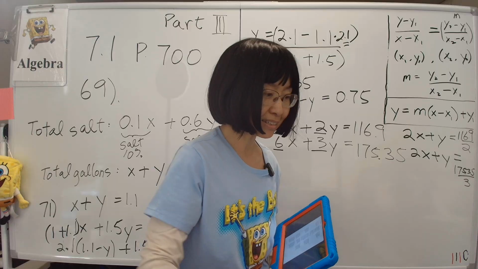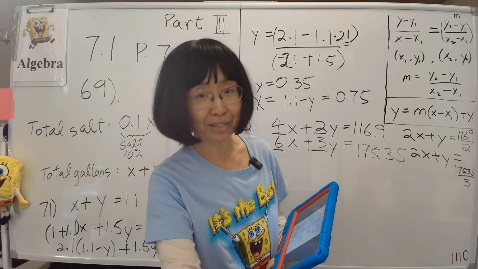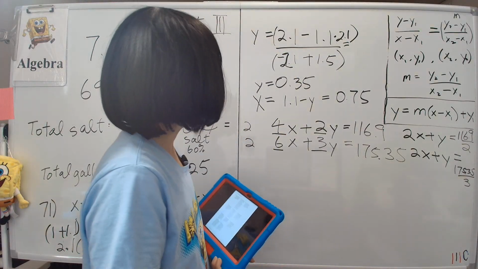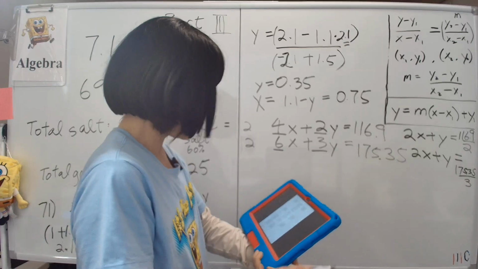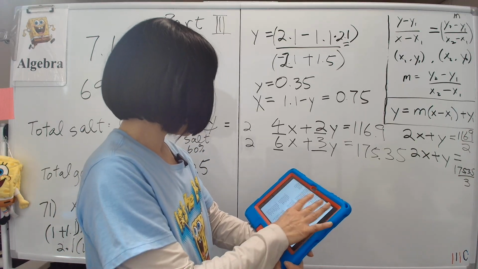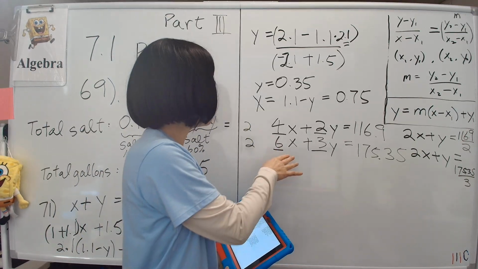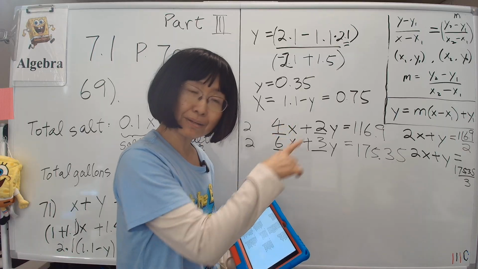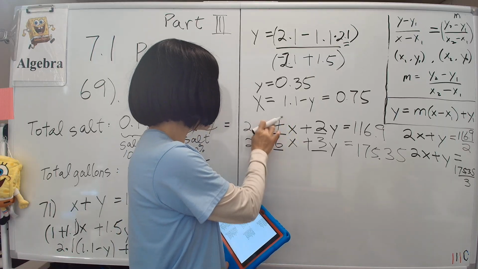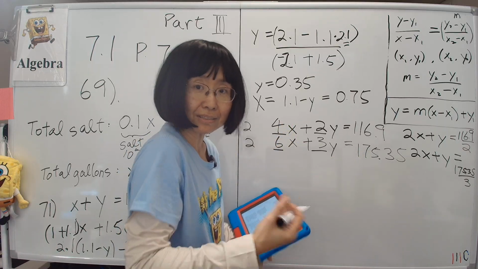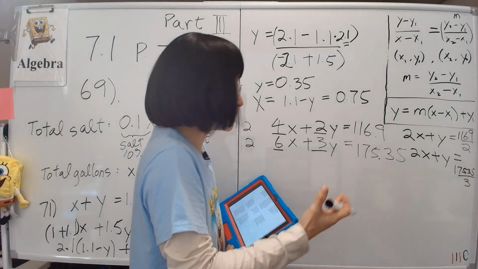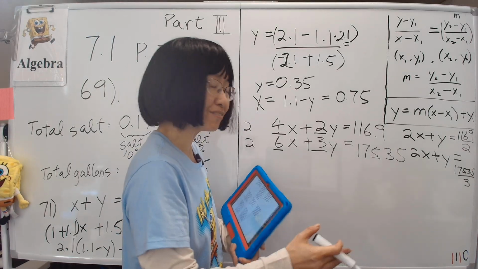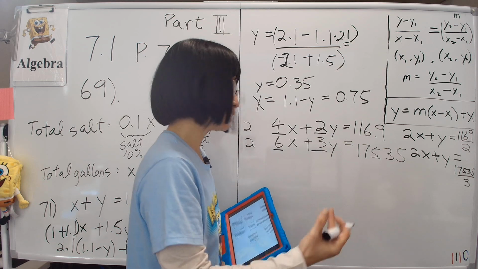So that's why the answer of the book says we need more information. Anyway, it's a bit of a trick question. That's why it says that, because basically these 2 are the same line. If you were to graph these 2 equations, they end up one on top of each other, so there's nothing to intersect. We need 2 different lines that intersect to find the solution.